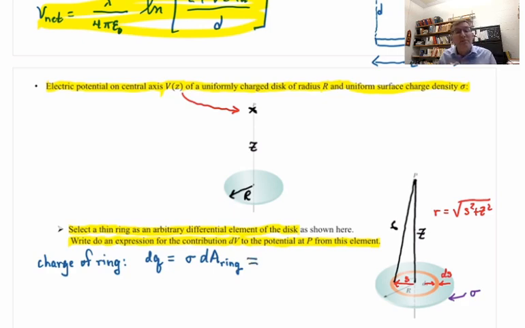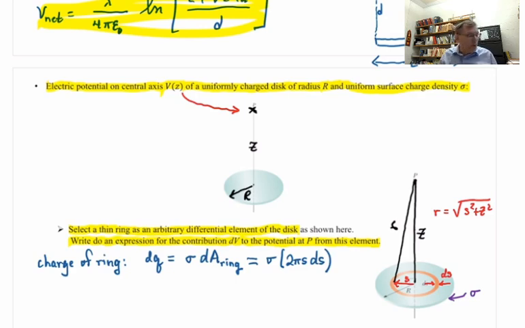Now don't overthink that term. What is the area of the highlighted ring? You go around once, that's the circumference, and it's got a little bit of width ds. So you take the circumference times ds. So we have sigma times the circumference, which is 2 pi s. Don't say big R and don't say little r, because the radius of the ring is s, times the thickness of the ring, ds.